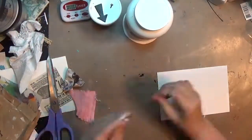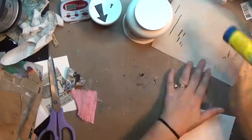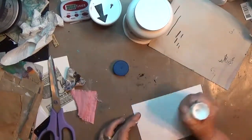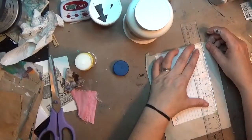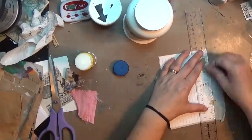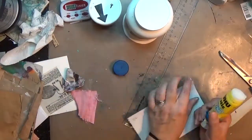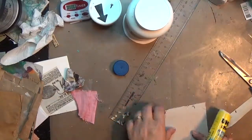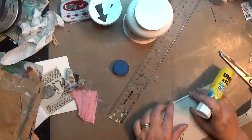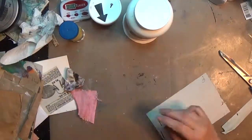So I put all of that aside and go ahead and take my Uhu glue stick, and I glued down a piece of, and this is just some newsprint that I had used in another project, and this was a little bit of excess left over. It had a couple marks on it. That was fine. I kind of wanted the background to just be kind of plain since I knew I had that color wheel that was going to go on top.